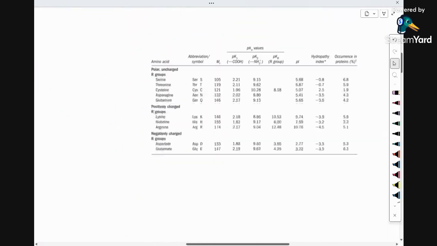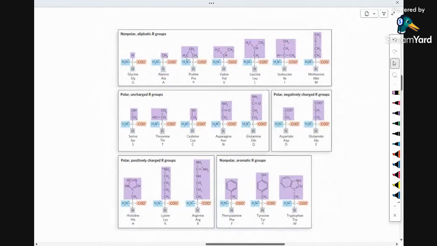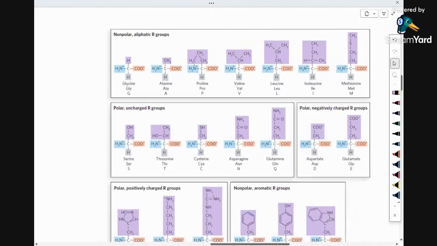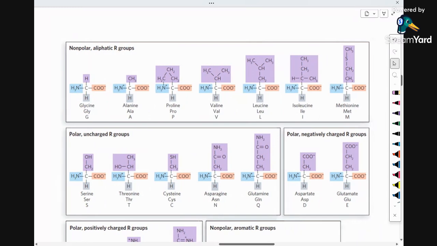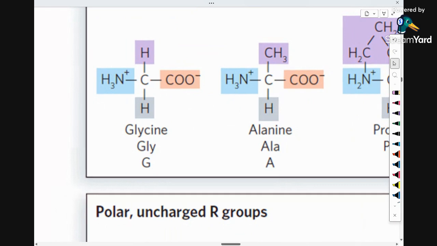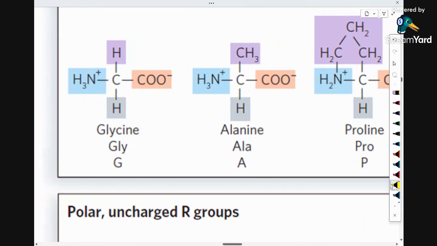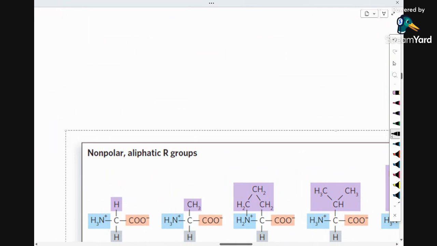So what we're now going to look at is the side chains. Here we go. These are the R groups. And all you need to be aware of, you don't have to learn them. There is one that I think you probably should learn, certainly, but we'll get to that later. The R groups, you need to be able to point out. So look, alanine, for example. How do you identify the R groups if they're not highlighted? So I'll make this point up here. How do you identify the R groups?